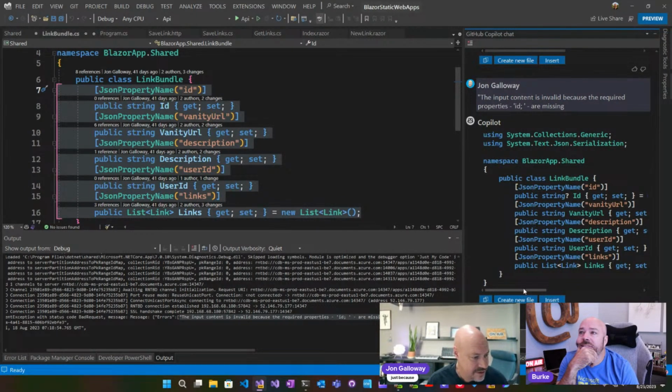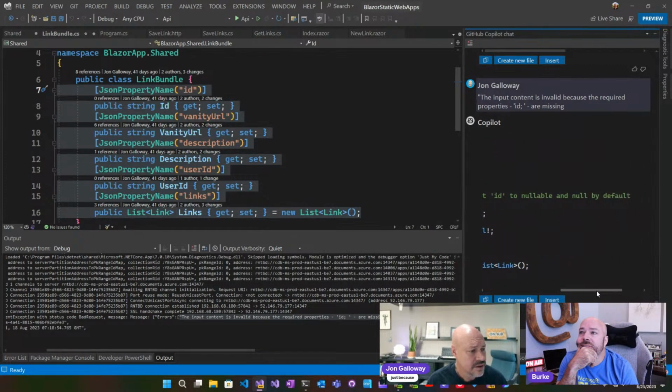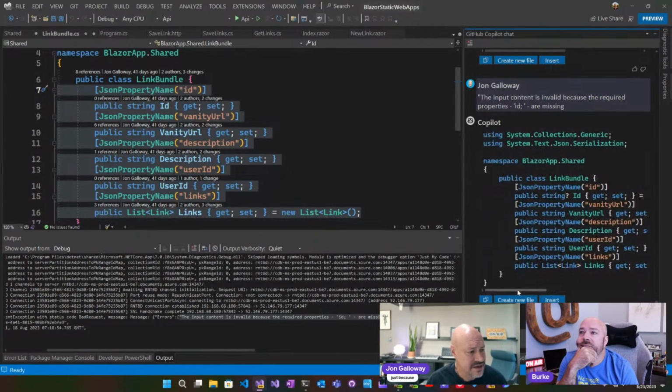They're just doing this equals null. So they are saying to make it nullable. A nullable string. Did you make it nullable? I didn't. Try that. Okay.